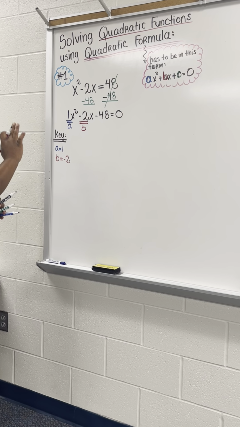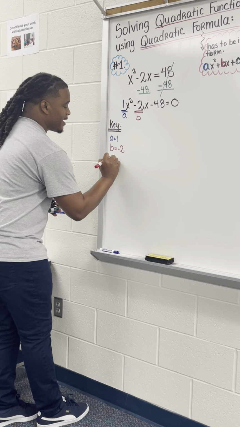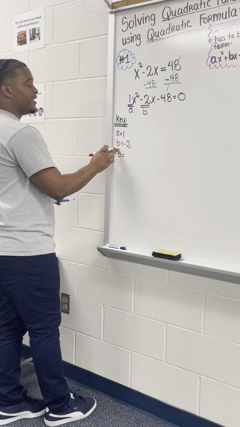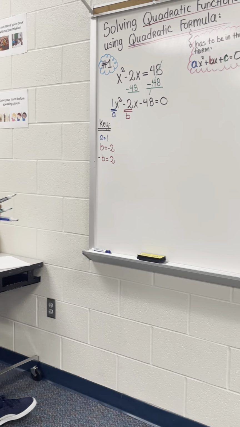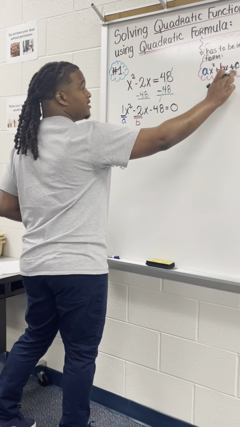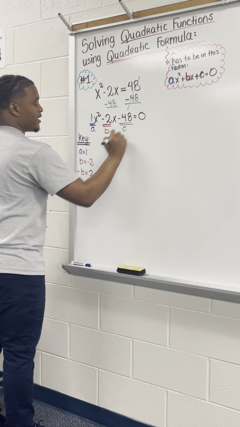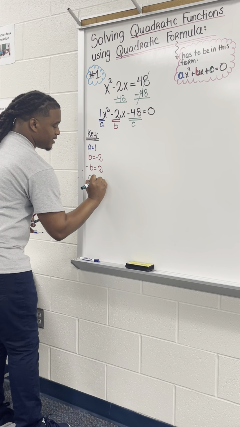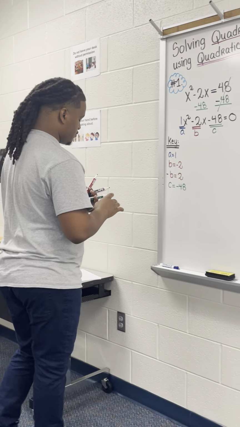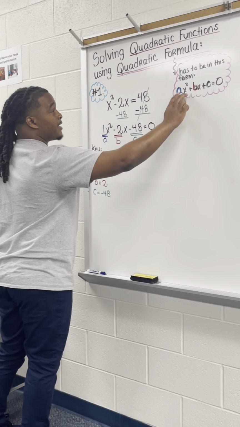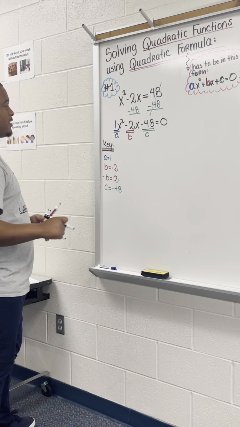Once we plug into the quadratic formula, you will notice that we not only have a positive B value, we will also have a negative B value. Okay, so if positive B equals negative 2, that means that negative B equals a positive 2. Okay, that is very, very important. And then also the constant, which is C, right? We have a minus 48, which is negative 48, okay? So that's gonna be C, a negative 48. So we have identified the values of the letters that represent the coefficients and the constants, and we're going to plug in these values into the quadratic formula once we get started, okay?